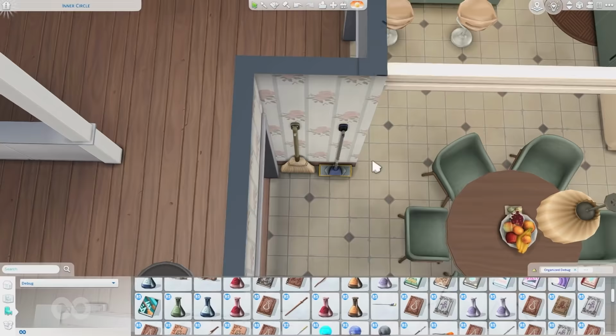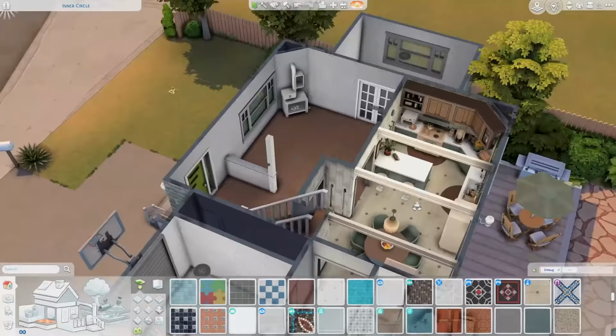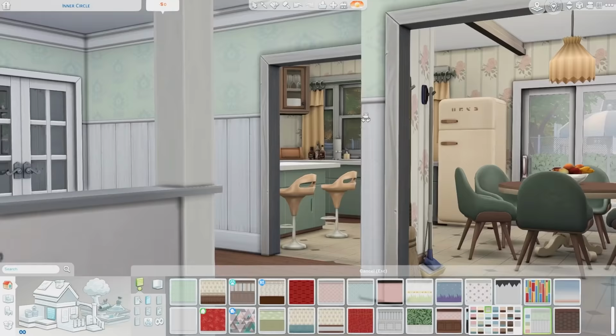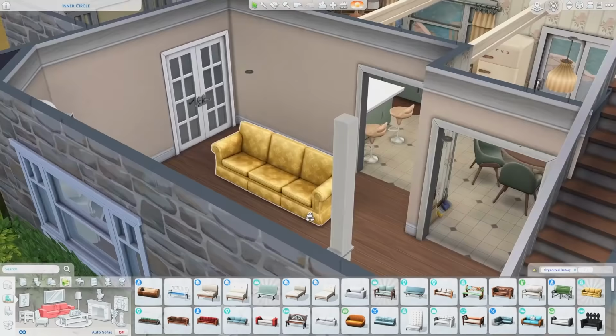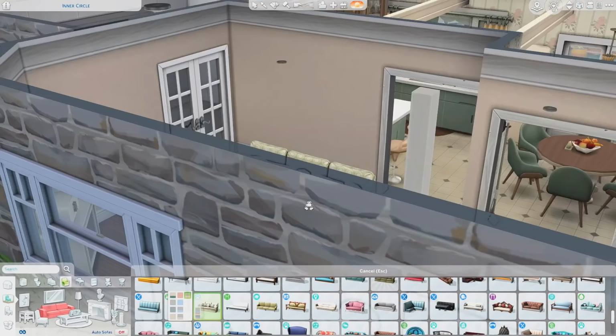I don't know, maybe I'm just alone in my obsession with this house, but I think it's super fun. But yeah, over here is, of course, the living room area. I end up getting rid of this fireplace, and I use one that came from, I forget exactly which one I end up using, maybe the Parenthood one. We'll see here in just a moment.